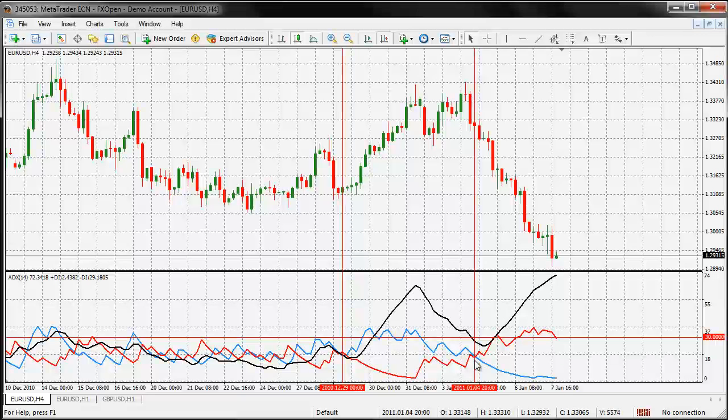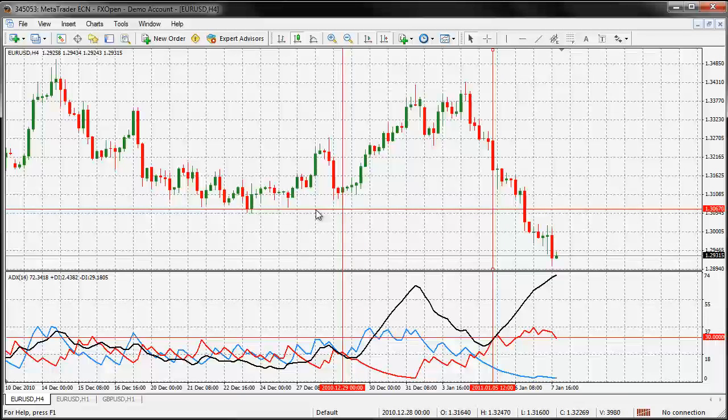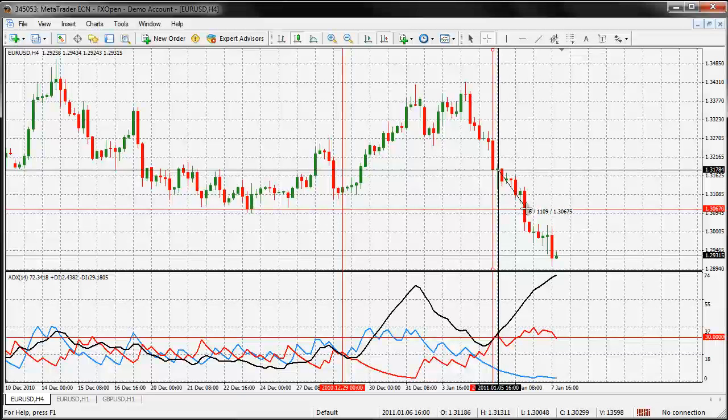So here is one for a short signal right now. Okay, we've just got our first mark, and now we've got our second signal with the black line hitting the 30, and this is telling us to go short. And it's telling us to go short at this particular point in time, right after this candle. Where would we set our take profit targets? Alright, let's try the support level. Now we've gone short right here, and our take profit target got hit for 110 pips in what's that, 24 hours, in a whole day. So that's not bad. 110 pips for a day's work is pretty good.